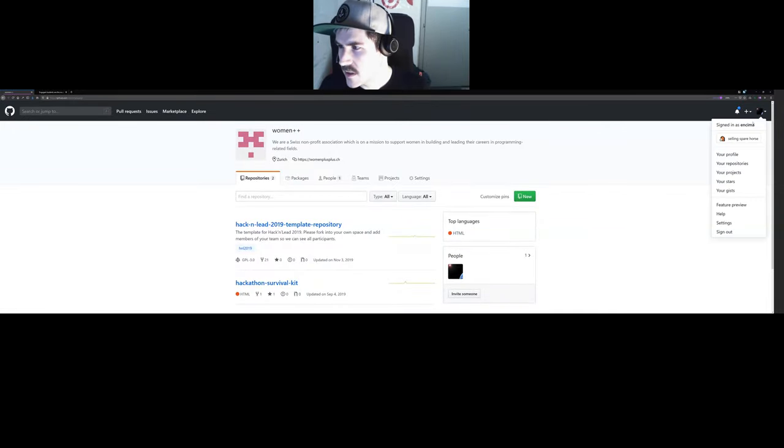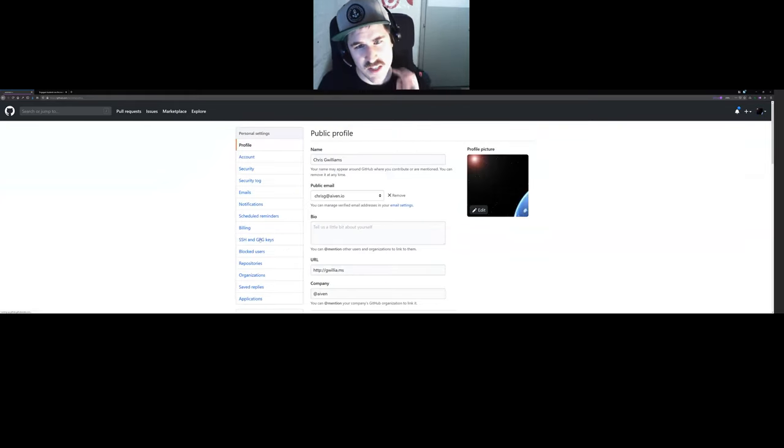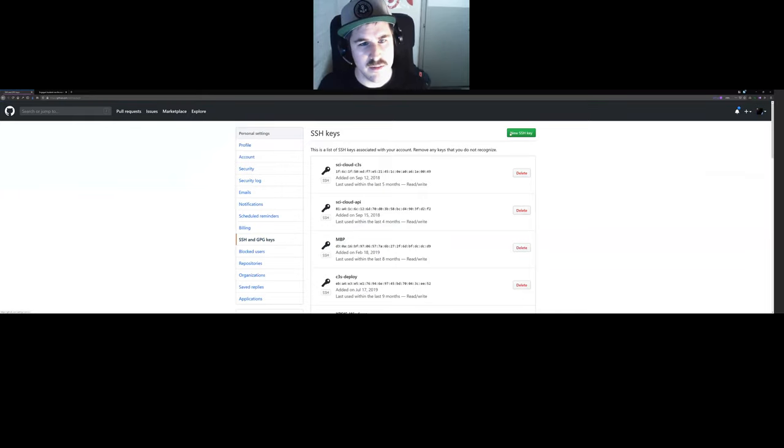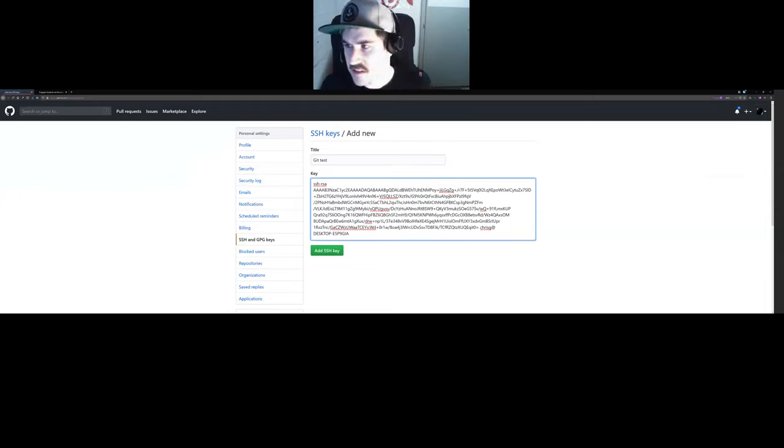Once you do this, you can then go to your settings, SSH keys, new SSH key, give it a name of git test, paste it in here. That SSH key then is valid for the machine that you're currently on. So I can click this, that's great. And then I can use git commits on this machine between GitHub and my machine. So pushing and pulling is fine, but obviously, you have to do this for every laptop or phone or tablet or whatever else that you're using. So you might find that you end up with 20 SSH keys, and that's okay.